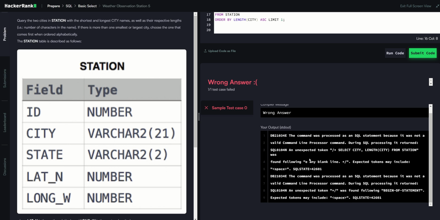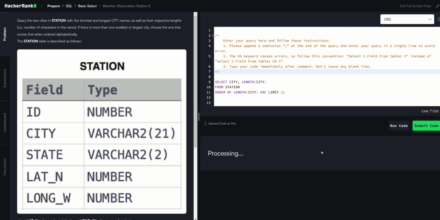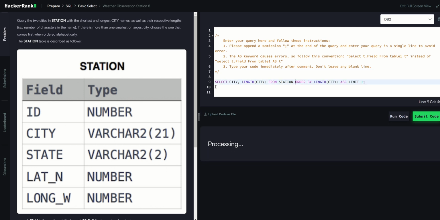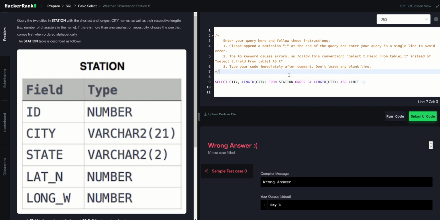Unexpected token. Confused. Oh, it says enter your query in a single line. Okay. So how do we do union?